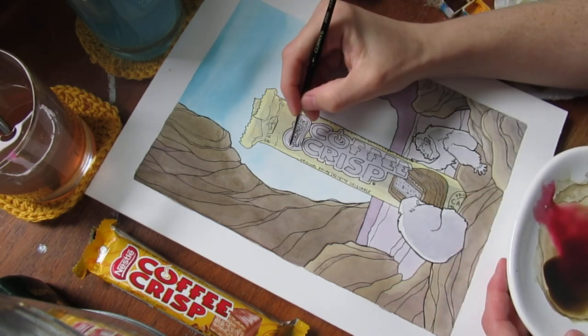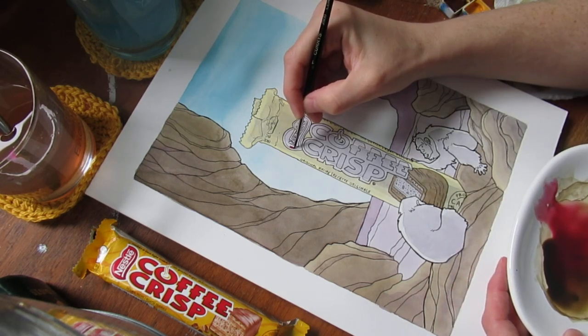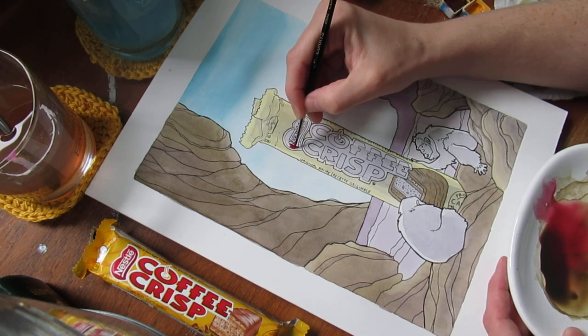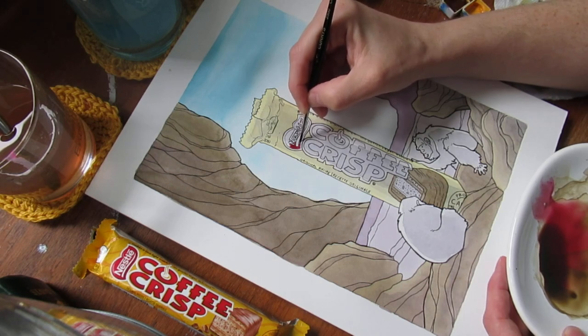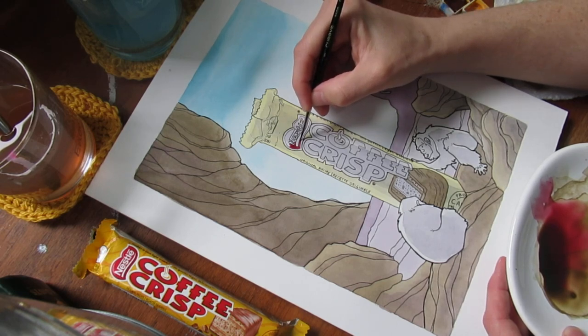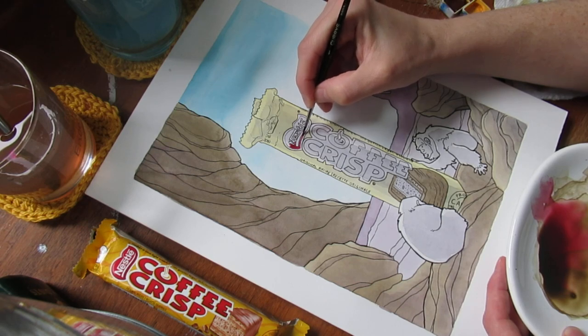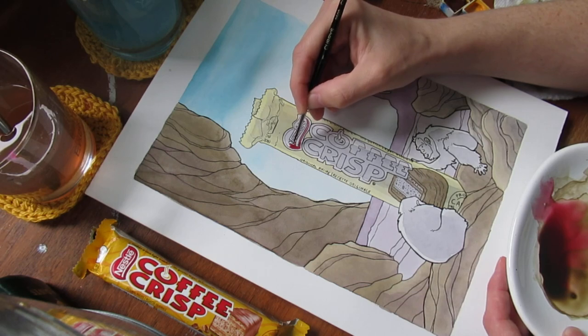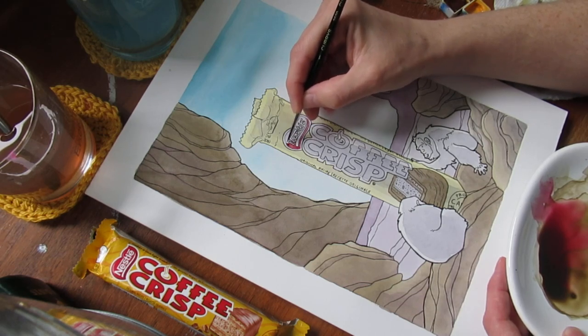So this is very tricky work because there's a lot of white involved on the wrapper and we don't want to screw that up. But it's very tiny, tiny details here. This brush is a size 1 round. I don't think it's a liner. It might be. Liners are usually much longer, but it's a tiny tiny detail brush.